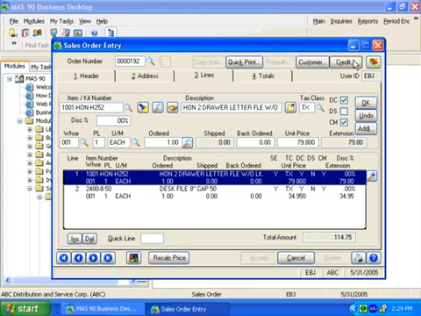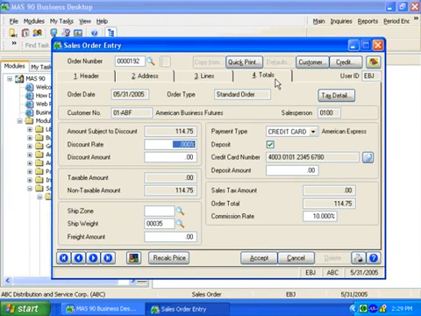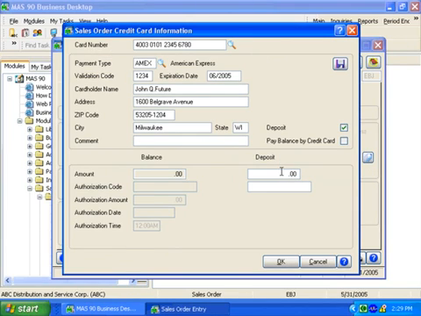The Totals page provides all the flexibility you need in reviewing and modifying discounts, commissions, and sales tax, and provides for a deposit or prepayment to be made on the order via credit card or other prepayment method. When the credit card processing module is implemented, you can even automatically request an authorization code for the purchase, which will then be added to the sales order record.